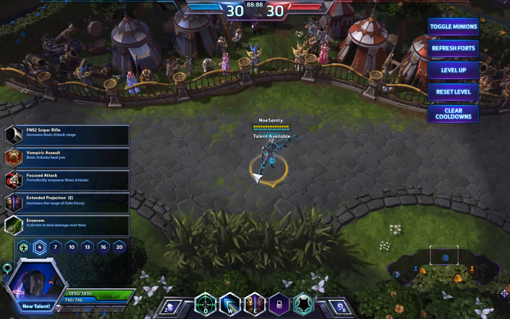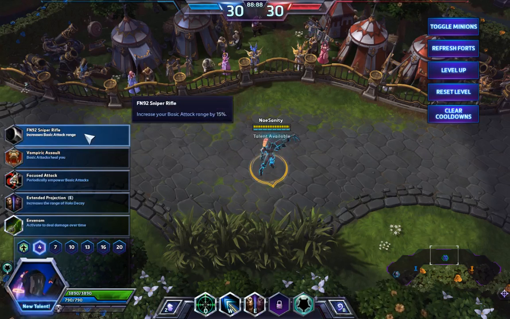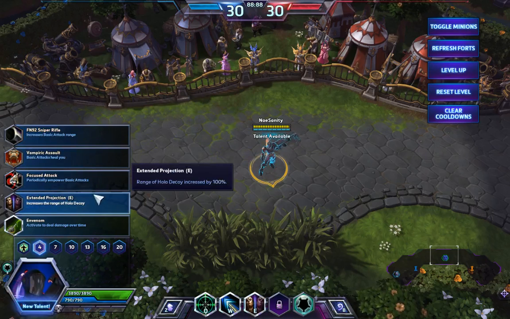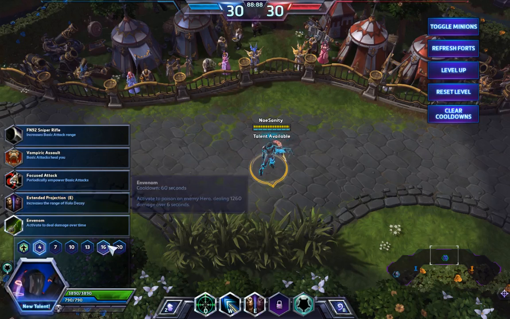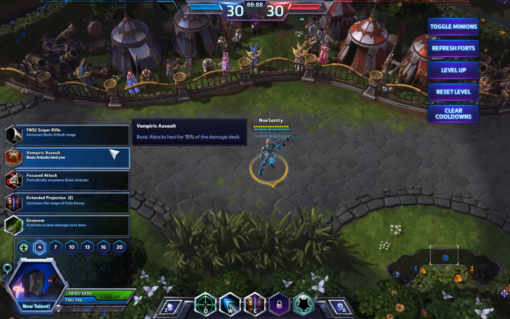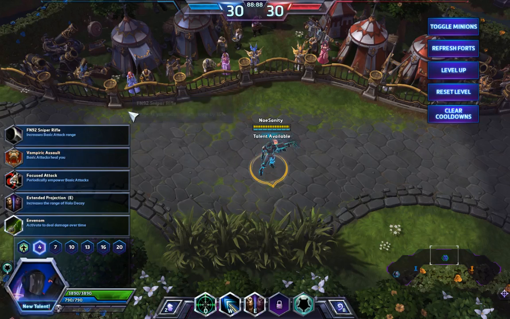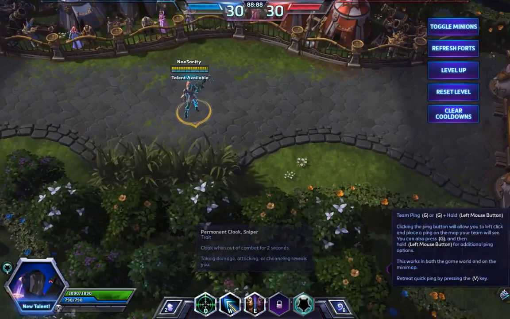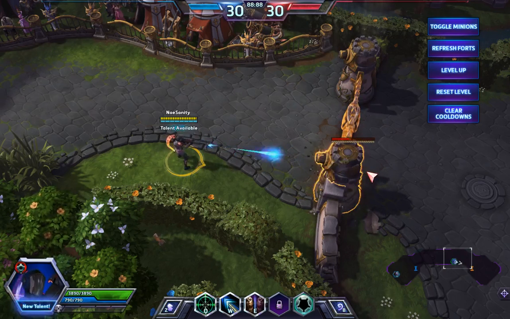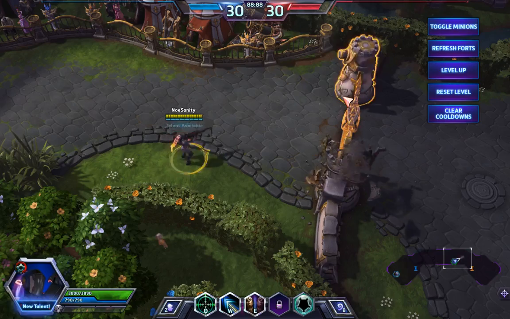At level 4, Sniper Rifle increases your basic attack range by 15%. Vampiric Assault, the general talent. Focused Attack, another general talent. Extended Projection: the range of Hollow Decoy is increased by 100%. And the general talent Venom. I'll be honest, every time I've ever played her, I've taken Sniper Rifle. Vampiric Assault seems to be pretty good, but since she has such a low amount of health, if you have any other form of healing on your team, take the range. 15% bumps her up to a 7.5. She can shoot farther than the towers she's attacking.